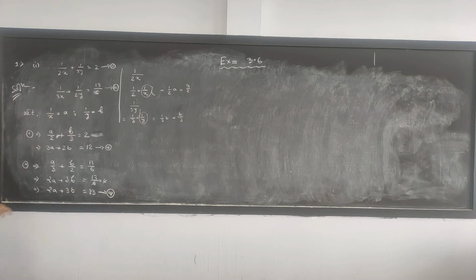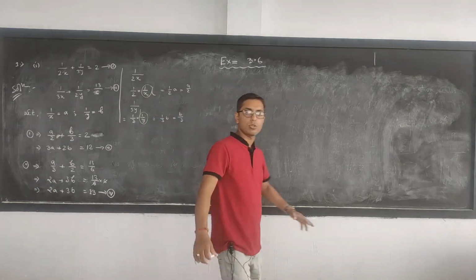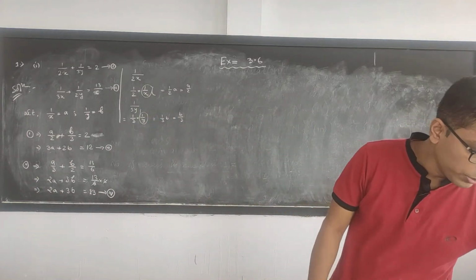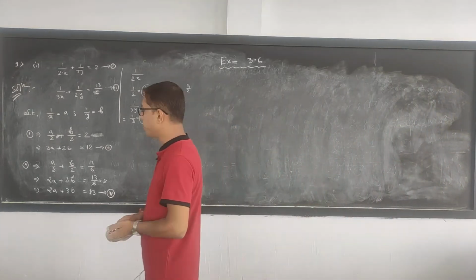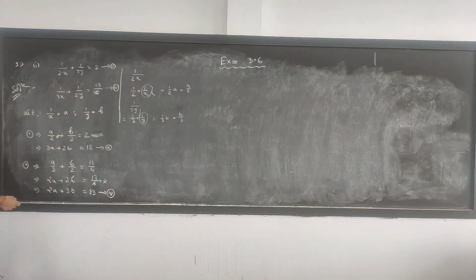Now we need to solve these two equations, equation 3 and equation 4, and while solving them, you will get the solution. It is very simple. You already know this because under exercise 3.5 you have solved this kind of equations already, isn't it? So how to solve these two equations? These are a pair of linear equations in two variables. There are a number of methods of solving this kind of pair of linear equations in two variables. So let us solve one.